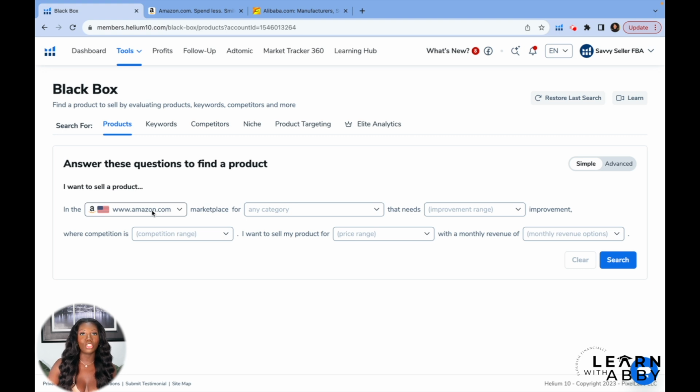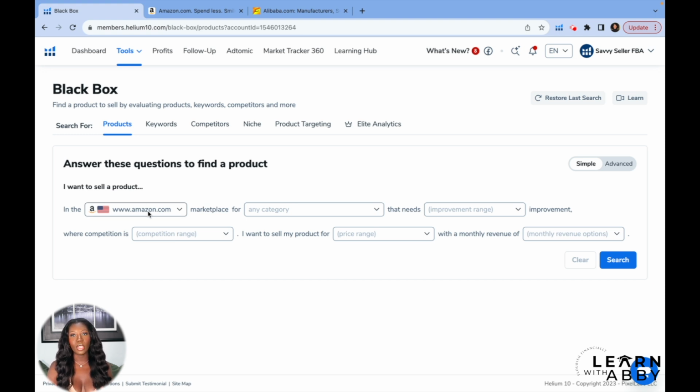So if the products are made in China anyway, and you're in some country in the middle of nowhere, it doesn't matter because the products are never coming to you as a person anyway. They're going to be made with your supplier, most likely in China, and then sent directly to the Amazon fulfillment center. So I want to encourage you, no matter where you are, start on the US marketplace. That is where you'll have the most opportunity to make money.